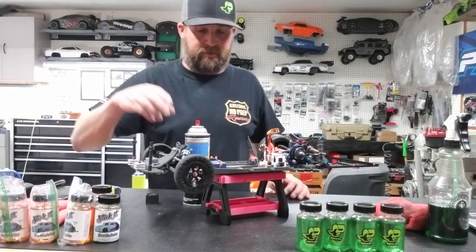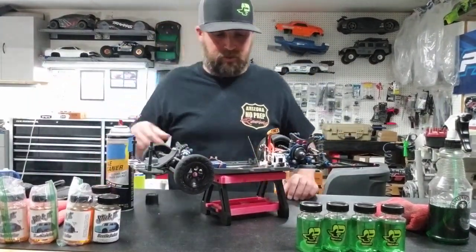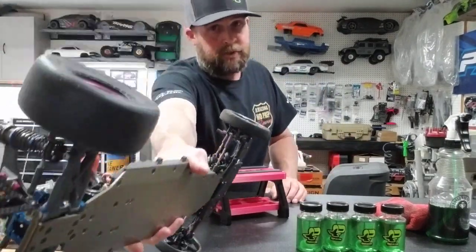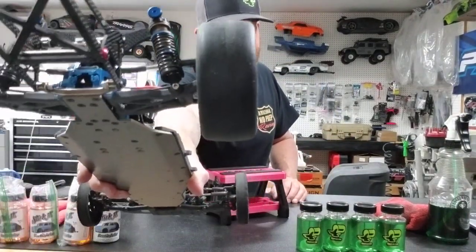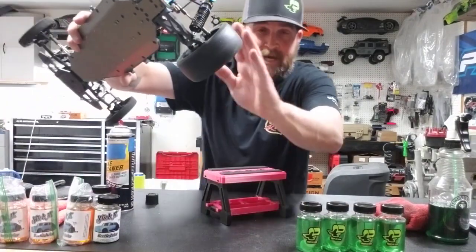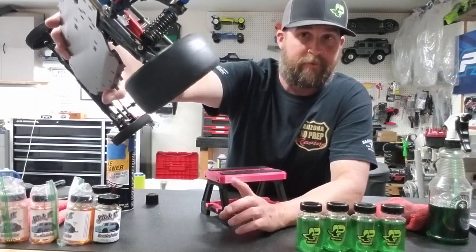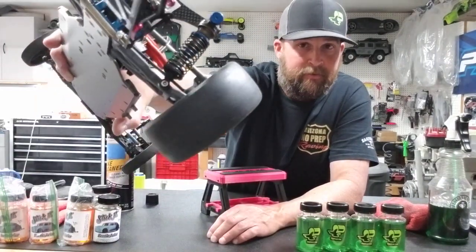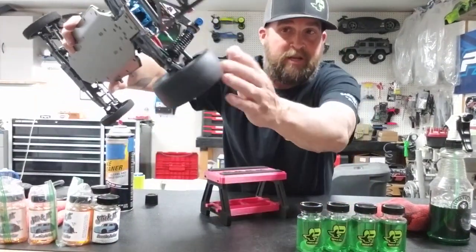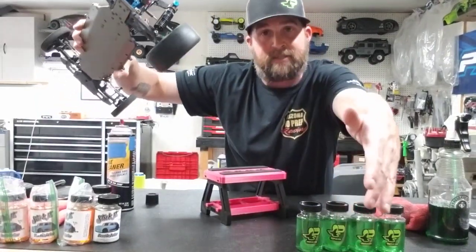If you're going straight to brake clean, I'm gonna show you right now what the brake clean does, okay? So once again, dirty tire, just made a pass. You can see it's kind of salty there. It's got some dust to it from the ground. This is an actual tire that made a pass on a surface and got dirty after it had prep. So it almost looks clean, but it's not. It's dirty because that prep is transferred to the asphalt, okay?